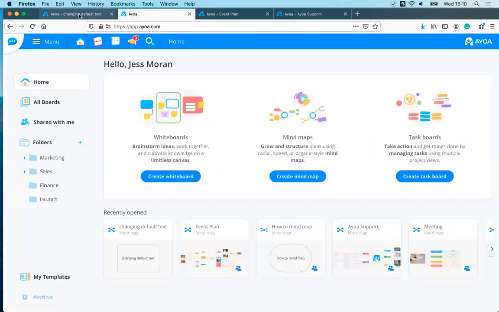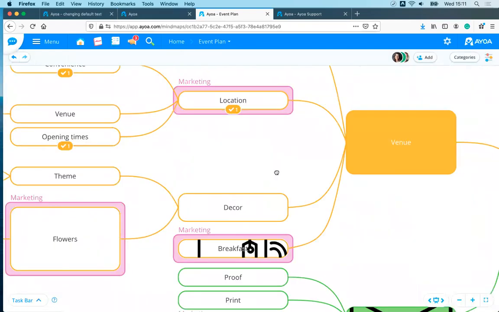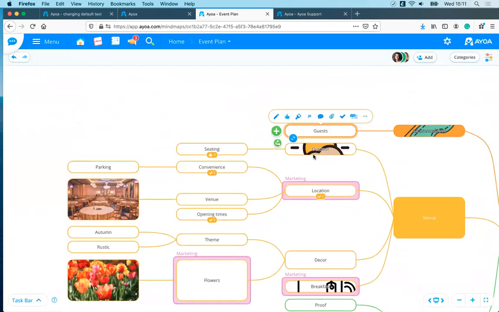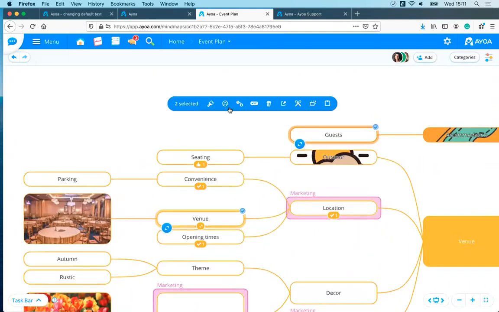Okay, so just one more feature that I can show you that I think we've missed is that we also have a feature that allows you to add relationship arrows. So if you select 2 branches and only 2 branches, you'll see there's an extra option on this menu, which is called Create Connection, and that adds a relationship arrow between the 2 branches. If you can't see the option, then what it probably means is that you've got more than 2 branches selected. So just double check how many things you've got selected and then try again.